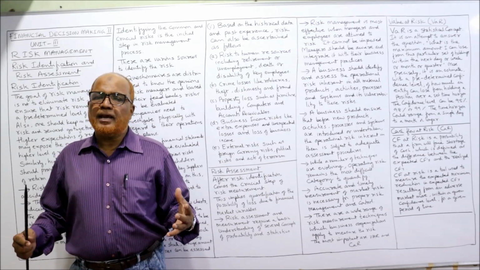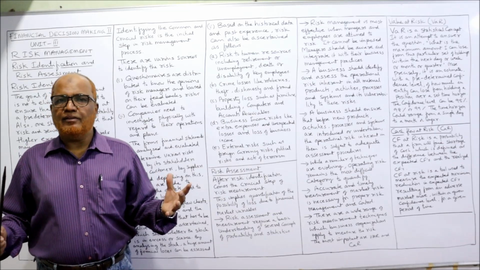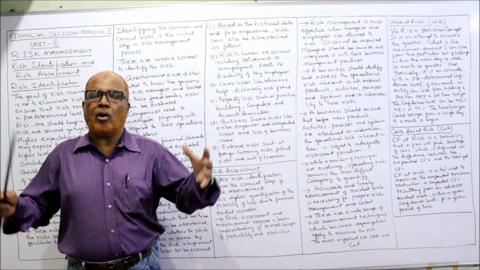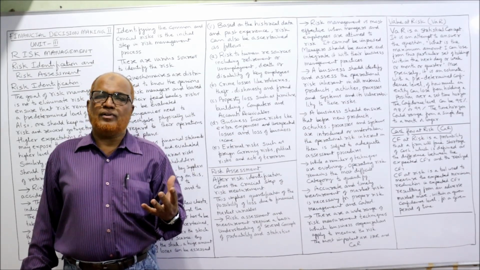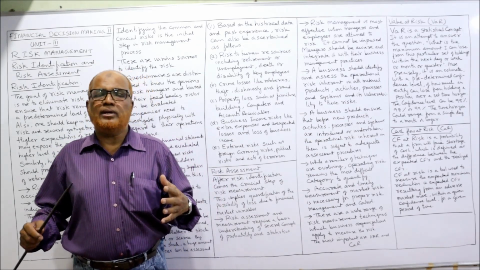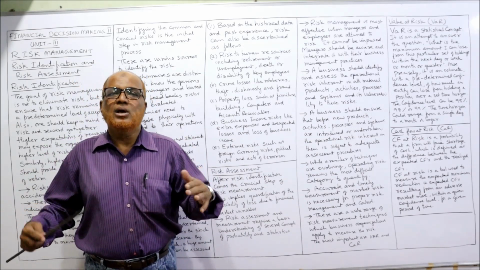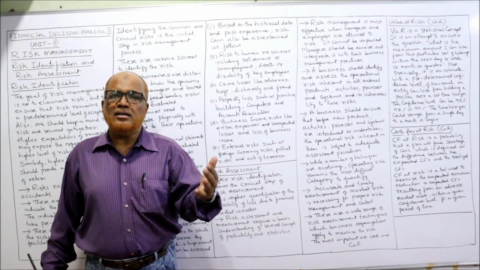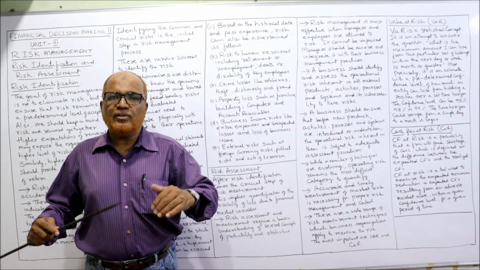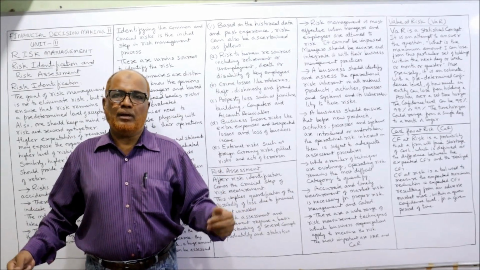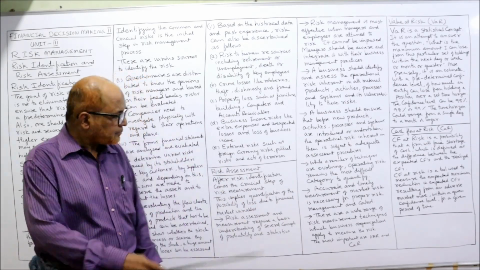Now what I have explained is how to identify the risk. Risk will not come all of a sudden. There are some symptoms of risk, indicators of risk. Every business has to evaluate what are the possible areas where business risk may arise, which will put losses to the business. Only after identification, we can be able to control.